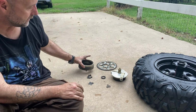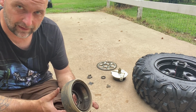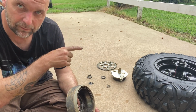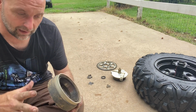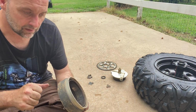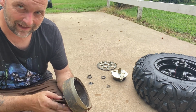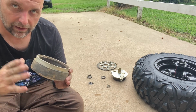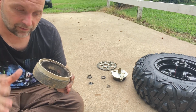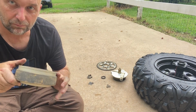On the rear brake hub, you will want to start these, but don't tighten them down. There's a little bit of play built into the hub, and you've got to get everything put together with this slightly tightened down. Then you have to hit the brakes, and that will center the hub to the wheel. Once you do that, you can then tighten these 3 bolts up. But you put it together, leave it loose, put it all on, hit the brakes. While you're holding the brakes, tighten these 3 down, and should be done.